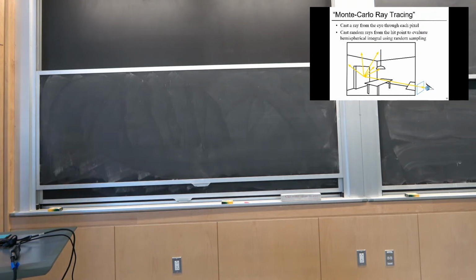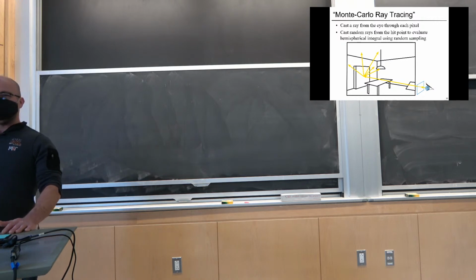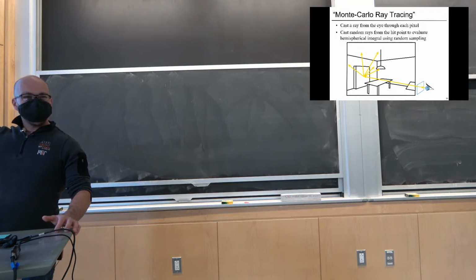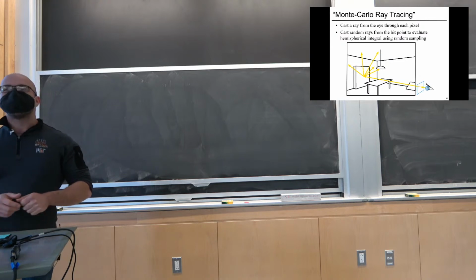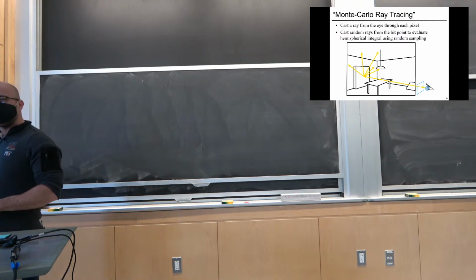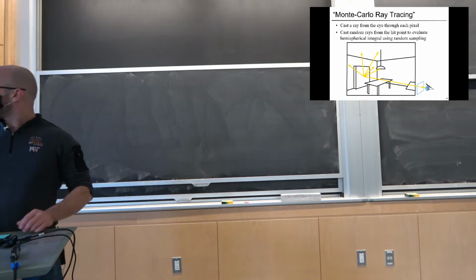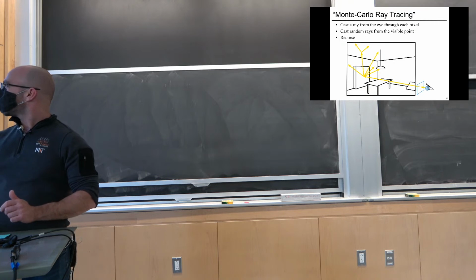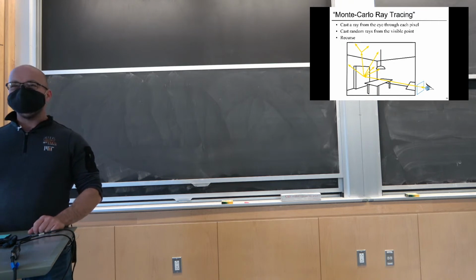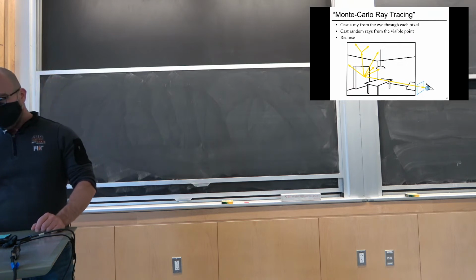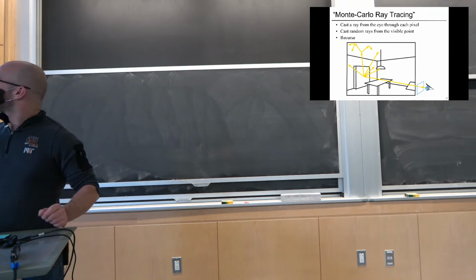So what do I do? Well, I actually take that integral. And so what does that mean? That means I randomly sample directions on the unit sphere. I send those rays out, I evaluate their L out, and then I put them all together, basically take a weighted average, and then that's the color here. And, well, what does that mean? Well, I sent each of these secondary rays out. Those all hit other points on the surface. And then, well, I need their L out to get my L out down here. So they have to compute their own little integrals. And that's fine, right? So I keep recursing.